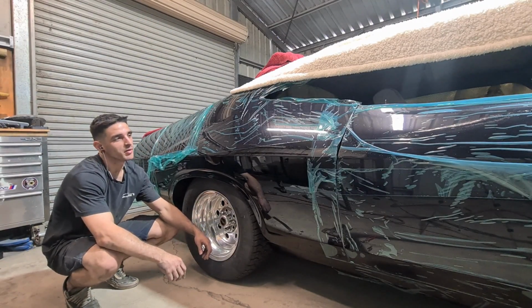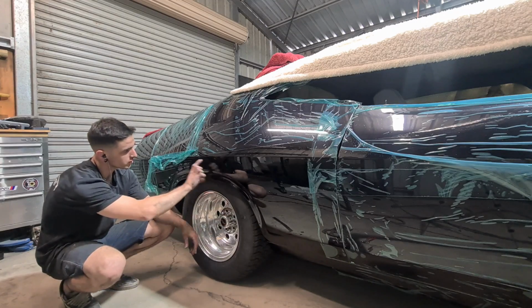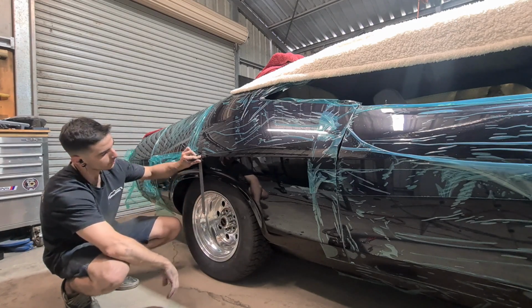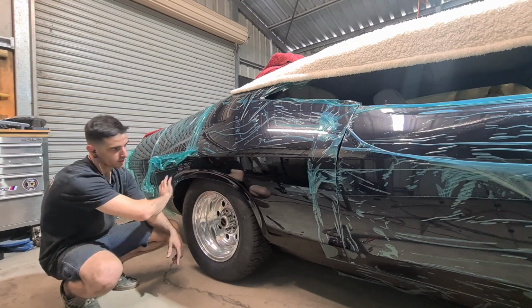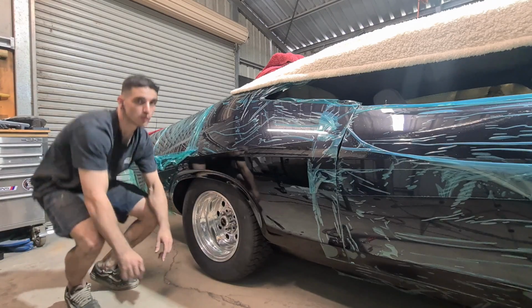Everyone, welcome back. Something a bit different this time, an Australian car. It's going to be doing a quarter panel section on this car. The quarter panel has been made too high up. It's got to come down to about 155. It's currently 120. So I'm going to make this section here and infill it into the quarter to get it back to matching the other side. So I'll show you how to do that.